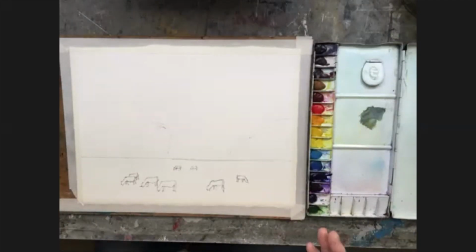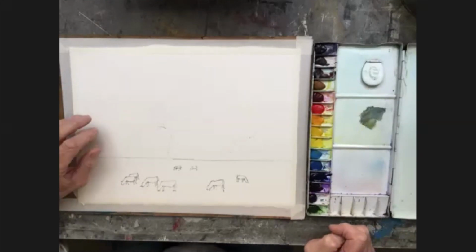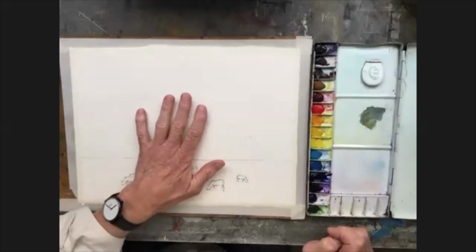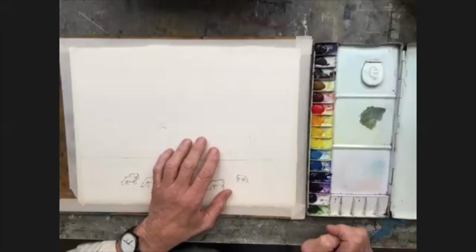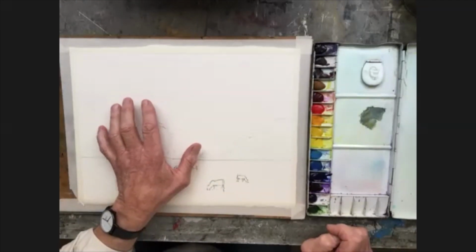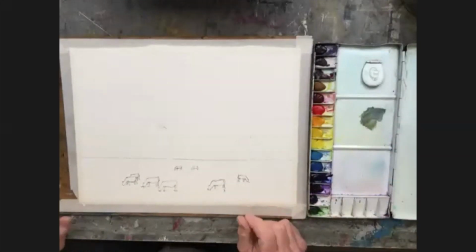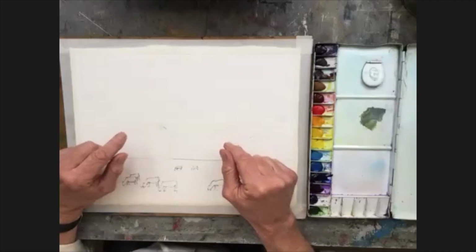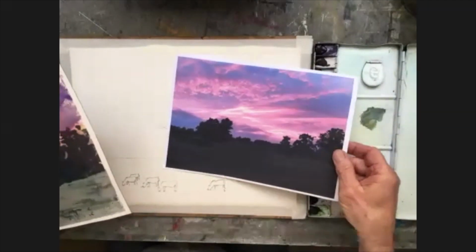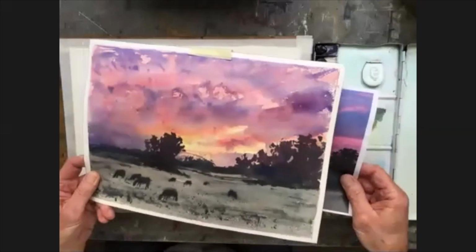All right, this is the second stage of doing this watercolor, and here we're going to put washes on, light washes pretty much in the main, but just be aware that the colors that go on here will be the lightest colors that appear eventually in your finished painting. This might look a very haphazard type of stage, but it's really about setting the scene for the type of sunset that you want. In this photograph, a lot of red comes out, and in the one I did here, I brought in other colors. I'm probably going to do a bit more in this one.